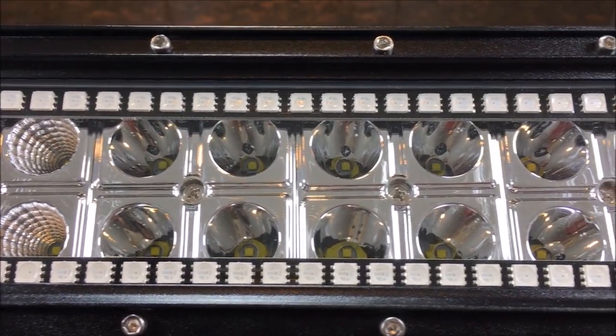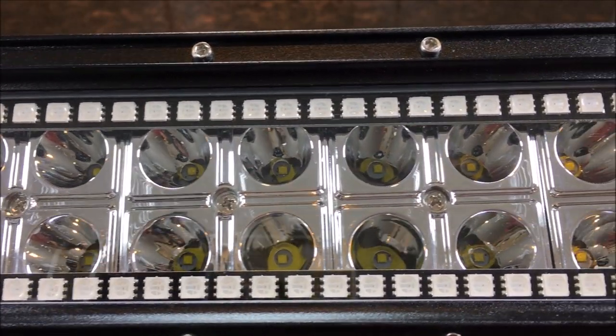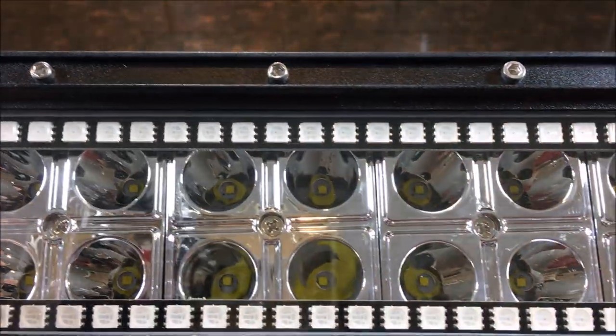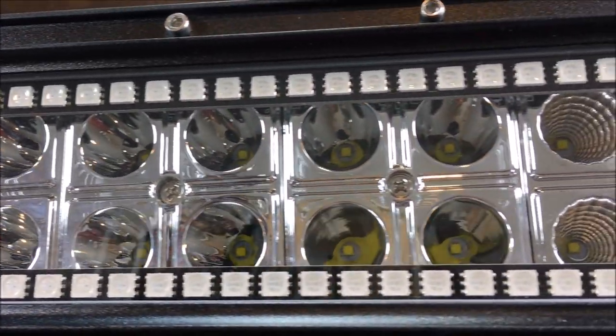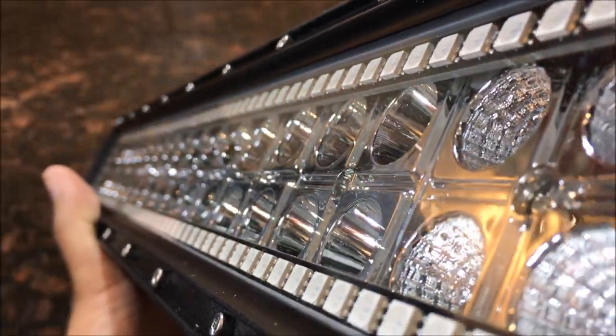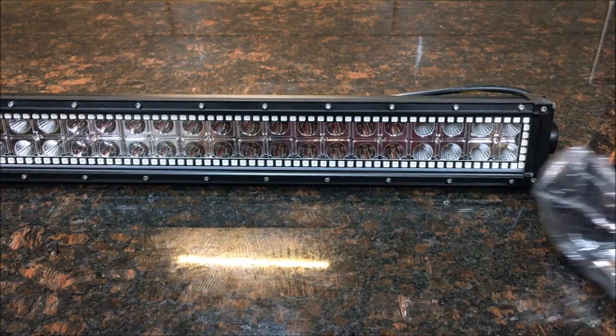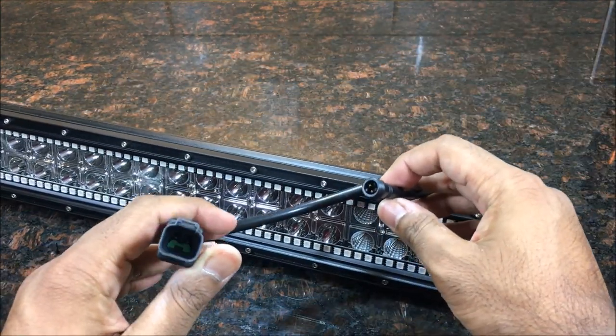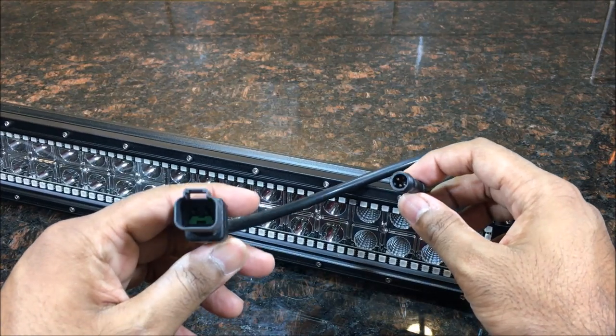I'm going to bring it up really close just to let you see what's in there. Those LEDs are some big LEDs, guys. They're not cheapo LEDs. Definitely heavy duty. Okay, guys, let me move this out of the way real quick, and I want to show you the connectors. Obviously, this is a plug-and-play system. Light bars normally are plug-and-plays.